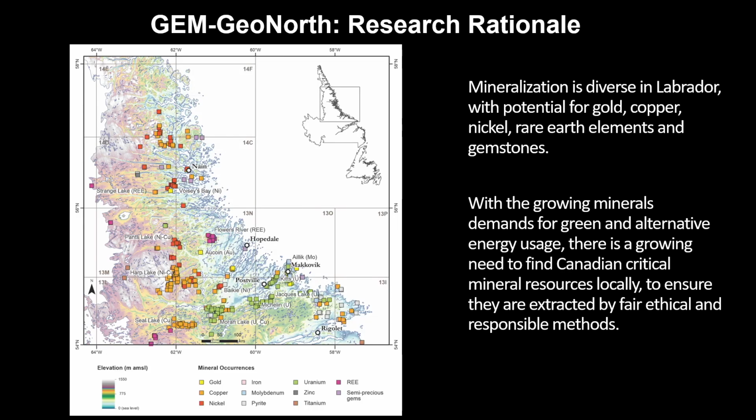And what's the rationale? Well, mineralization is pretty diverse in Labrador, but it's also got, I think, a lot of potential. You can just see from the different colored dots on there all the different types of minerals, and of special interest are minerals that we are calling critical minerals for growing green and alternative energy usage.